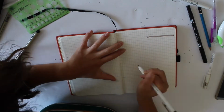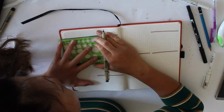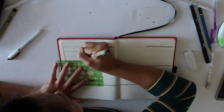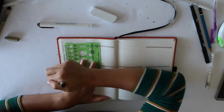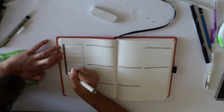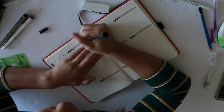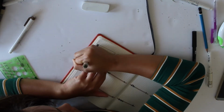Now finally we are moving on to my weekly spread, and again, this is also a spread inspired by Amanda Reachley. It's a pretty simple spread that she does quite often, where she has a weekly overview in the corner, which is what I'm drawing right now, as well as sections for each day of the week in a bigger size, I guess. So again, I'm using the brown Mildliner as my theme color, I guess you would call it, and then I'm adding the days of the week with my Tombow, as well as the actual numbers of the week, and then I'm just filling it out.